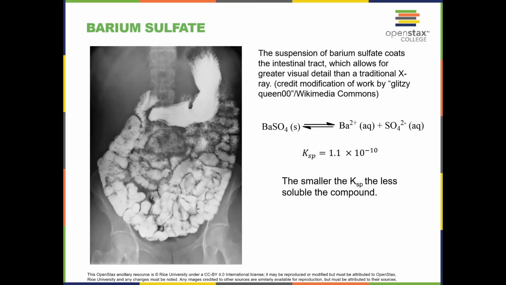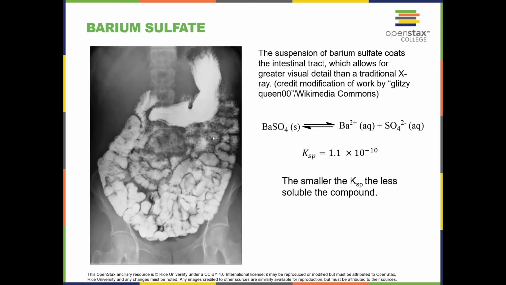Another example where the solubility product constant is used is in the medical field with barium sulfate. Patients are given barium sulfate if they're getting a scan to see if they have an ulcer or something. I'm not that knowledgeable about medical things, but that's not what we're looking at here. It's quite remarkable that someone's drinking barium. This would be like drinking lead; a heavy metal is probably not the best idea. However, barium sulfate is very, very insoluble in water, so there are very few barium ions in solution, and therefore it's deemed safe enough to drink.